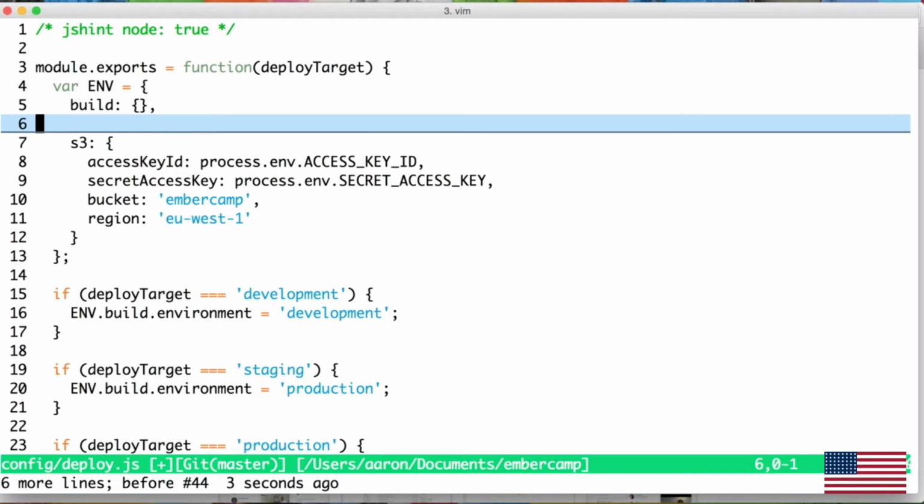So there's a one-to-one mapping between plugin and top-level properties of the object that you're returning in this config file. So it's a very clean convention here. You'll also notice on lines 8 and 9 that we're accessing process.env environment variable name. This file is processed by Node, so you have access to any Node goodness that you'd like to do. If you need to read from the file system, read from your environment variables, you can do that.